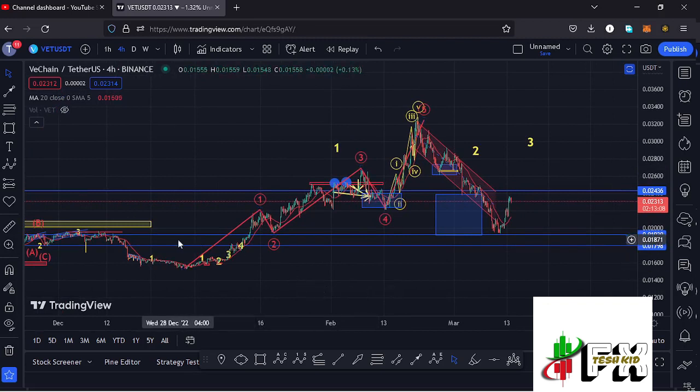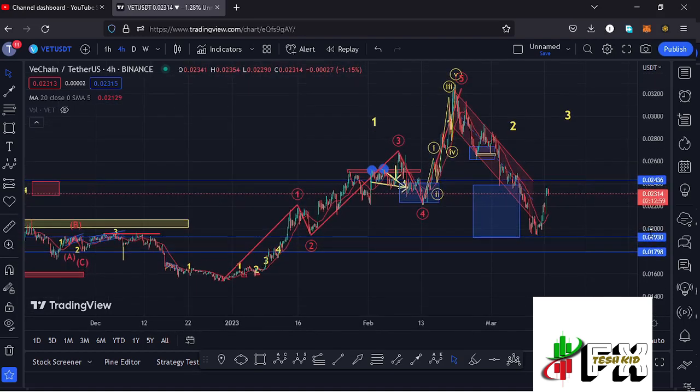And allow me to first give you a quick recap of what has been happening, where you can see that after making our lower low down there at around the $0.015 mark, we started this massive bounce to the upper side obeying the Elliott wave structures, where you can see that I have this Elliott wave structure in red, having that as the first wave, then a wave 2, a wave 3, a wave 4, and then a wave 5, giving us a peak at around the $0.03243 mark.